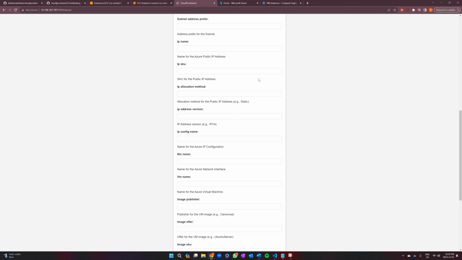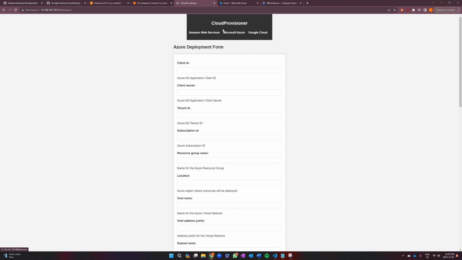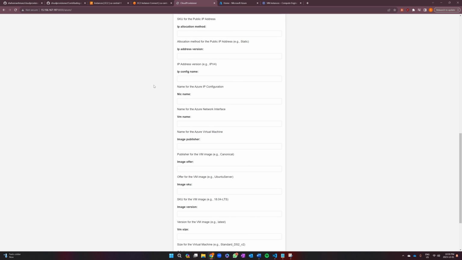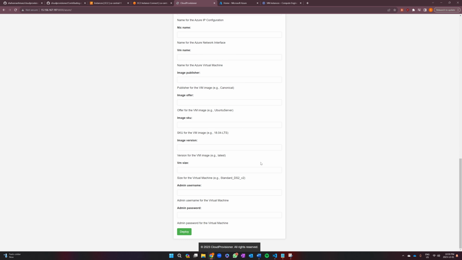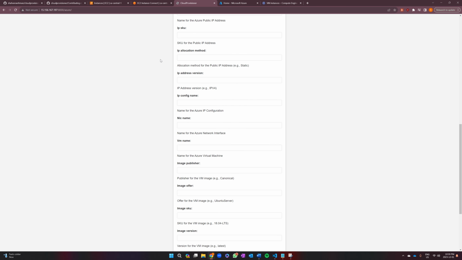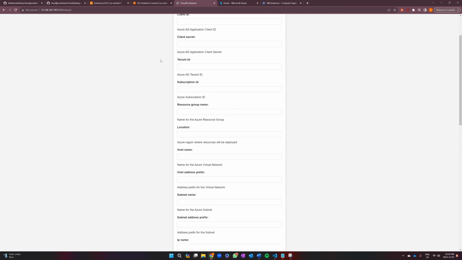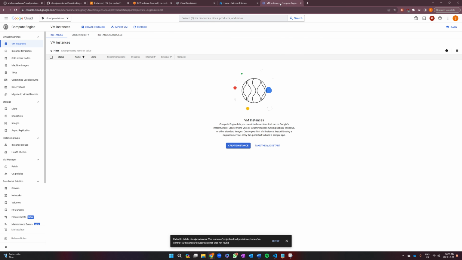It's very simple. There are three form pages for Google Cloud, Microsoft Azure, and Amazon Web Services. You enter the form, and when you submit, the integration process happens in the backend. And when you go to your cloud page, it will show up over here.